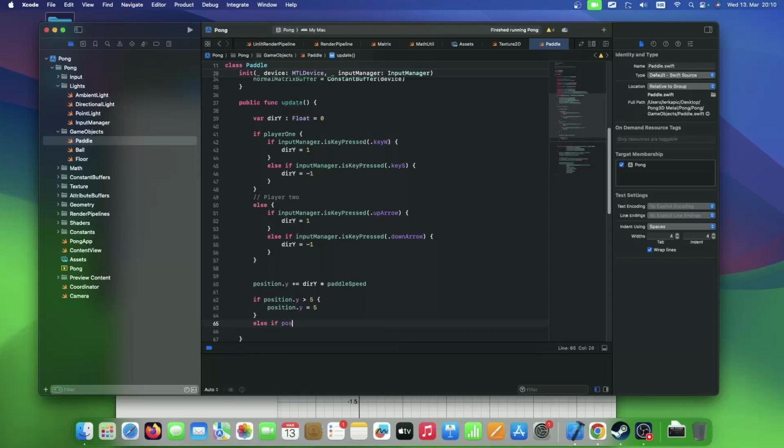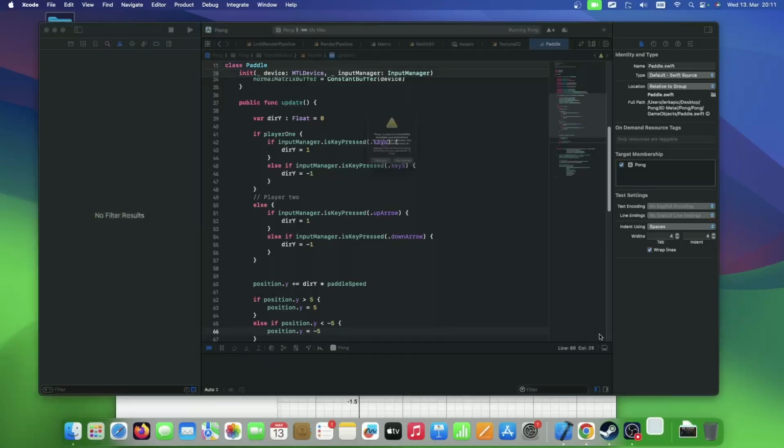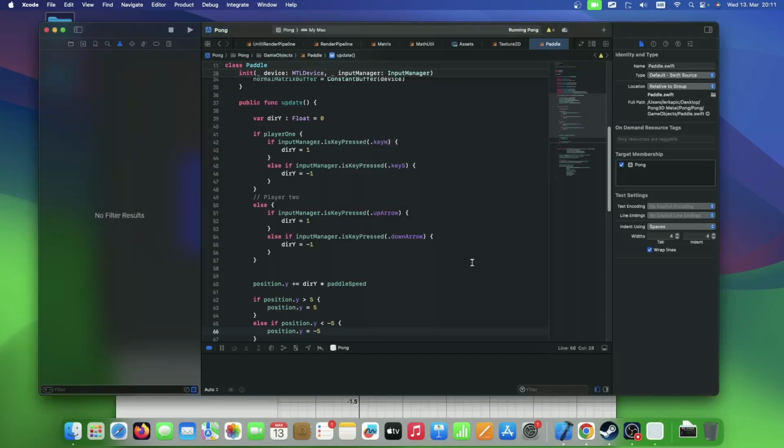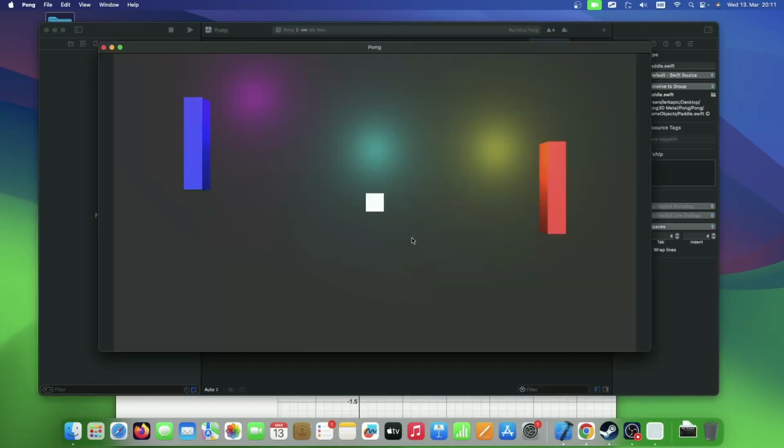Else if position.y is less than -5, I'm just going to set position.y to -5. So that means we're going to clamp it. And I think that's good enough, right? So it's clamped here, and that's good enough of area to work with.